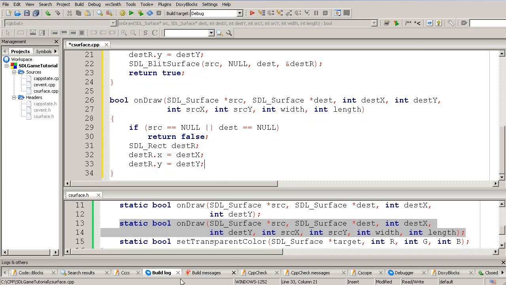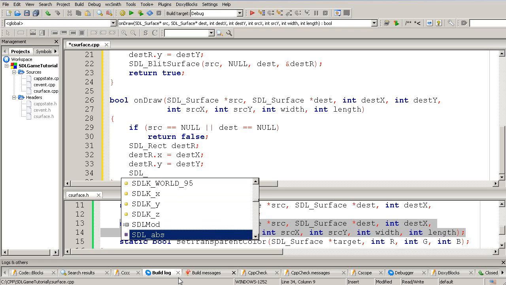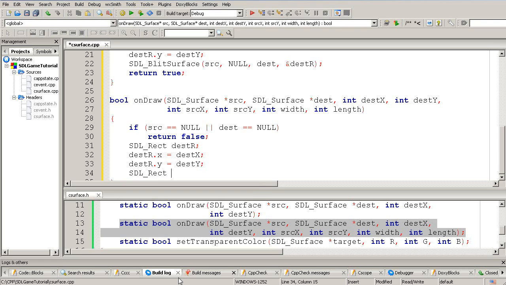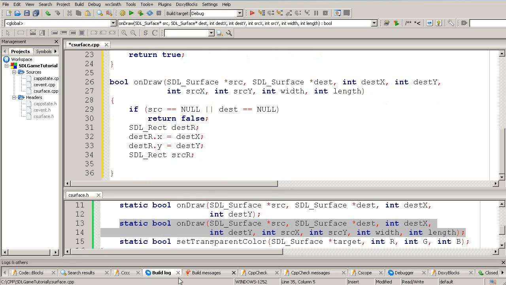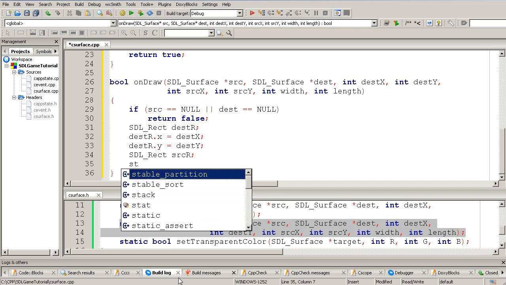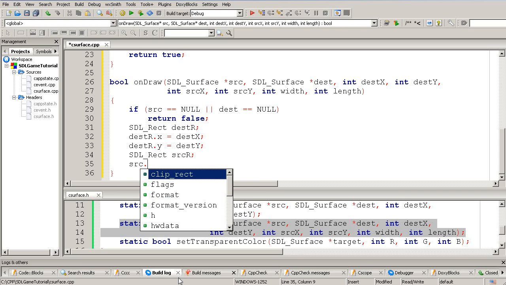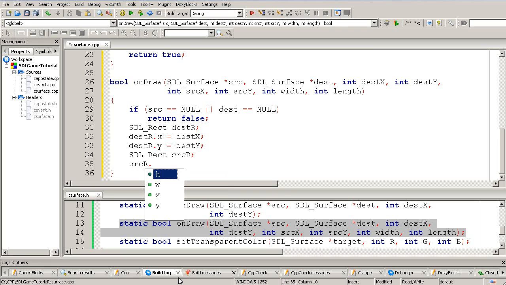The only thing we don't have is that we also need to define another rectangle, which is going to be our source rectangle. In this rectangle, we're going to have the information of where we're going to clip, and that's easy as pie. All we have to do is take this source rectangle and assign to it all the values that we have in our parameters here: the source x, source y, width, and height.